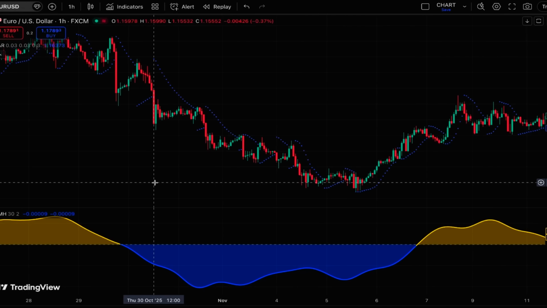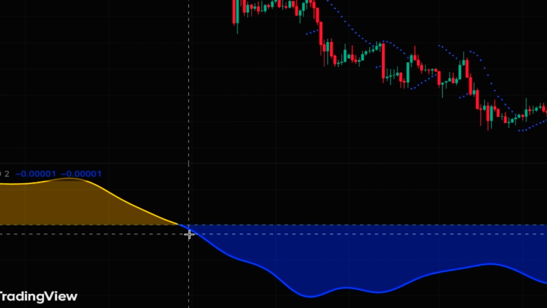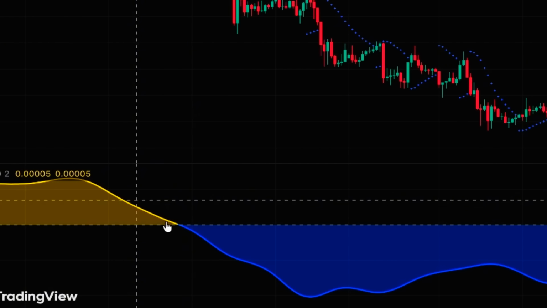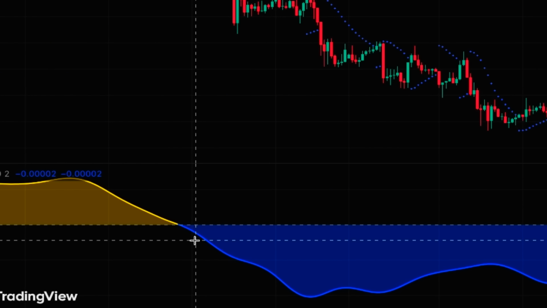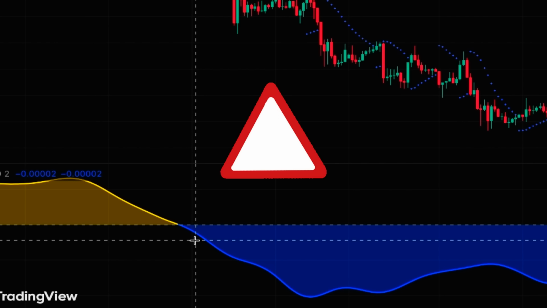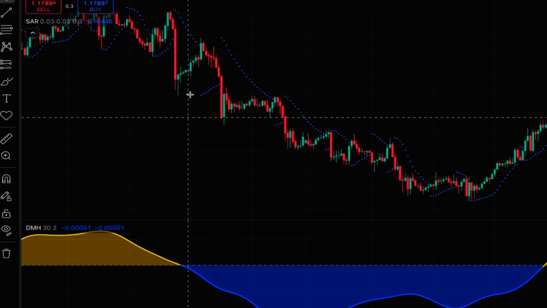In the first step, we want crossing of this oscillator line above or below the center line. Here you can see that the oscillator line crossed the center line and went below the center line. This shows that probably a downtrend is started, but we don't trade only based on this because we can encounter many false signals, so we need more confirmation to decrease our risk and be more confident that a downtrend is really happening. So here we are now, and in the next step we want to find a low risk trading opportunity to enter a trade.